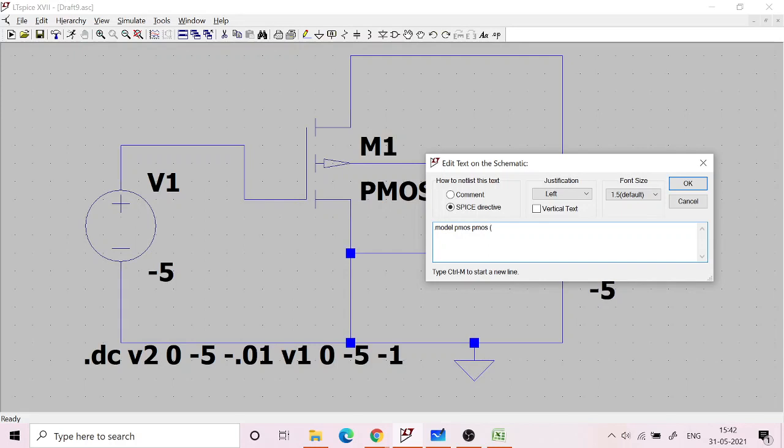So I'm giving VT0 minus 0.7. We can give that.